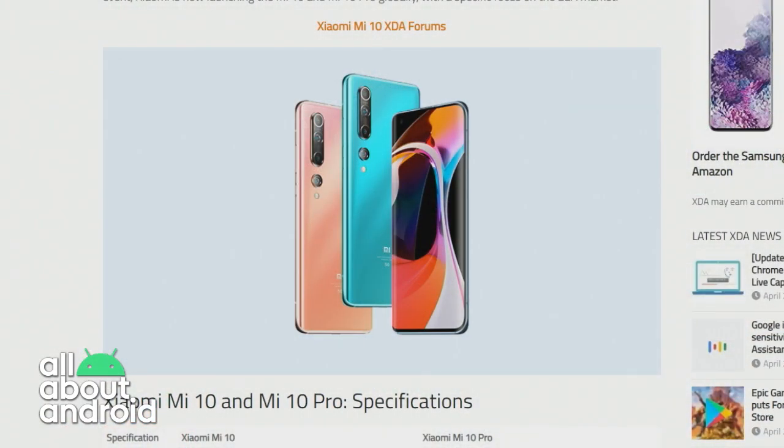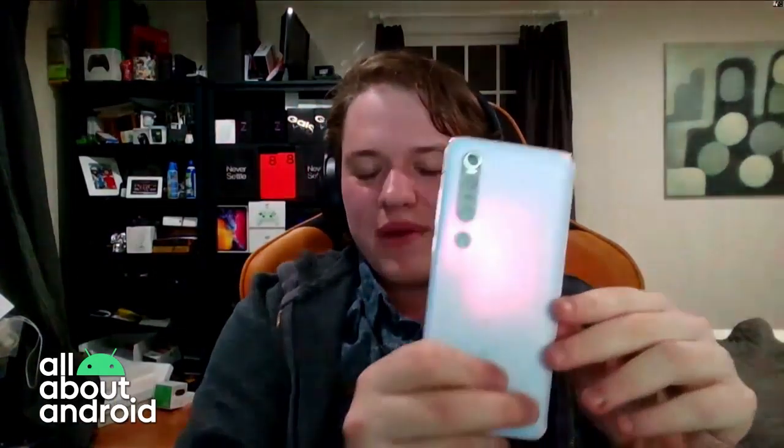Also, I forgot to mention this. This back is a matte texture, and it also has a color shift to it. Ooh. So it shifts between white, pink, purple, and blue, and it's a matte texture. So it's really comfortable to hold. I'm really happy they sent me the white one instead of the bluish black. It looks really good. It kind of looks like a piano, like an ivory piano glossy thing or something. Oh, over the camera. It is fantastic. That looks nice. I posted some pictures on my Twitter and Instagram with it, and it's a very photogenic phone.